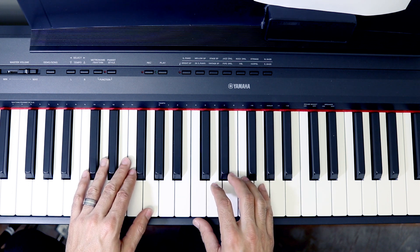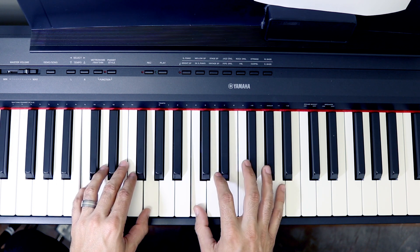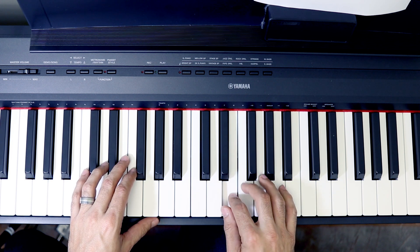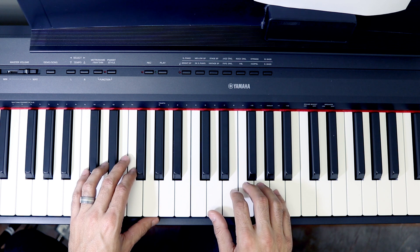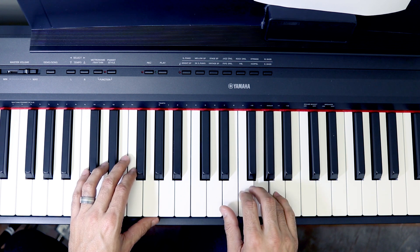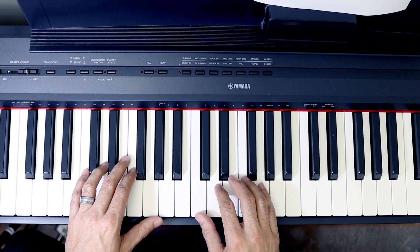Let's cover the last line — it's pretty easy, same as the beginning. And then we have a little bit of a change: A, A, A, A, G, F, E, D, C. My recommendation there is to move all the fingers to the right so you can hit the pinky on A. So you're gonna do A, A, A, A, G, F, E, D, C, and then for the last two, when you're running out of fingers, you can cross over and reach that C. So last line with two hands: move your right hand.